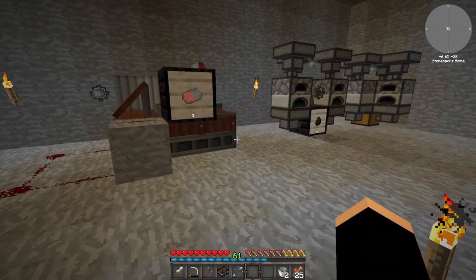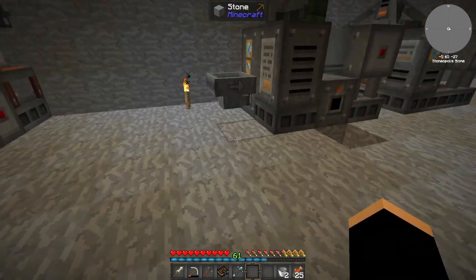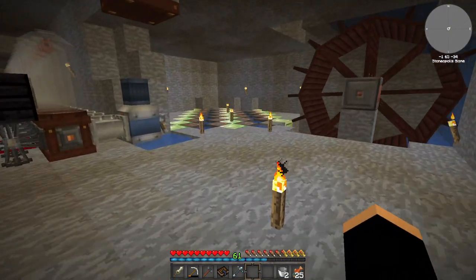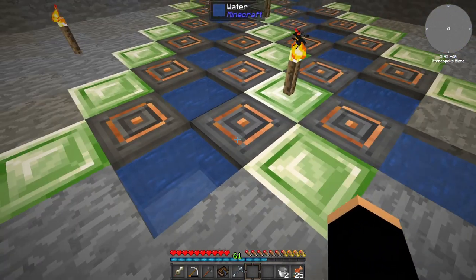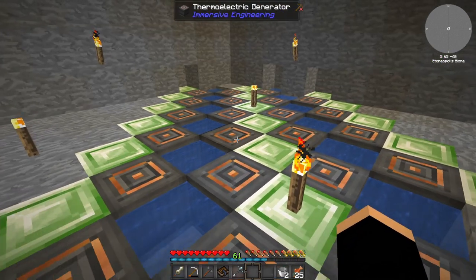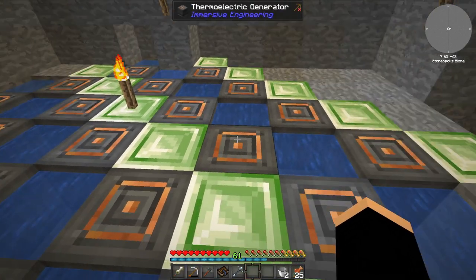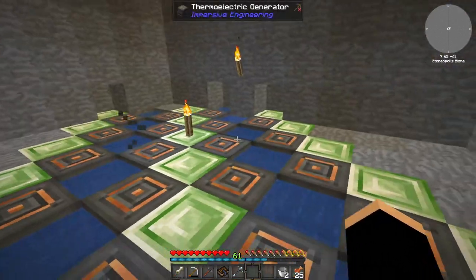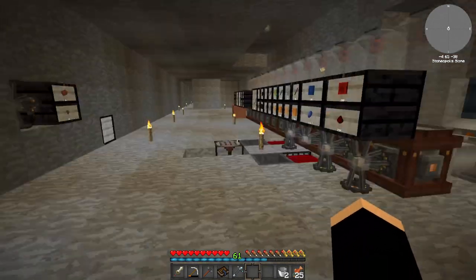The other thing that I did, and I said I was going to do last episode, was make a lot more power, and that's exactly what we've done. So we've gone from 2 thermoelectric generators to 2, 4, 6, 8, 10, 12, 14, 16, 18, 20, 22. So we'll be hooking all those up.